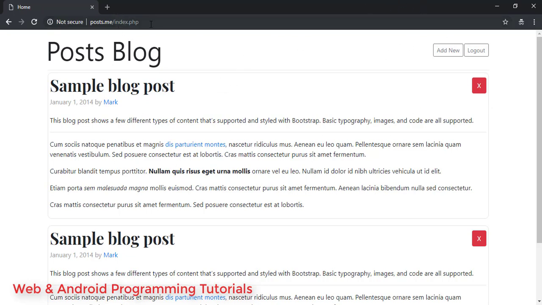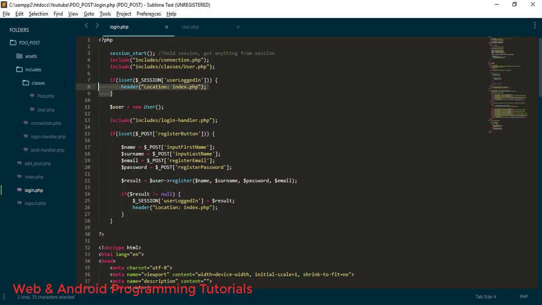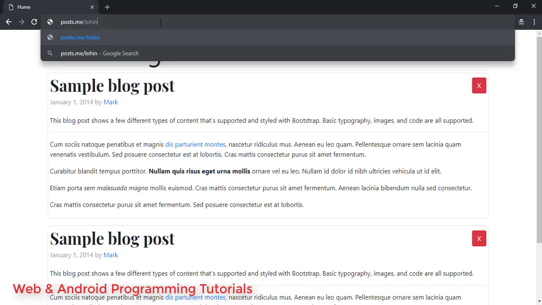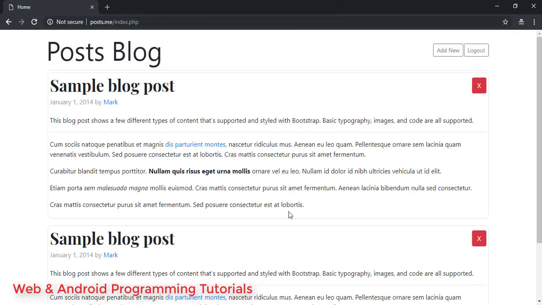redirected to the index.php. So if I try to go to login.php, it will not allow me, because, as you remember from the previous video, or the beginning of this video, I don't exactly remember, we have inserted this session. So if there's a session, the user shouldn't see this login.php. That's why we are redirecting the user to index.php. So if I try to go to login.php, as you can see, it redirects me here. Okay, so now I'm just gonna log out from the system, and now I can go to login.php.